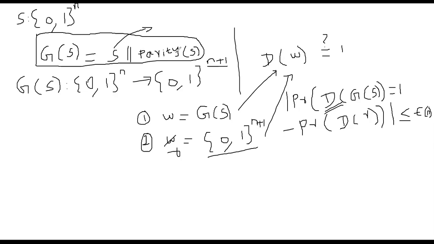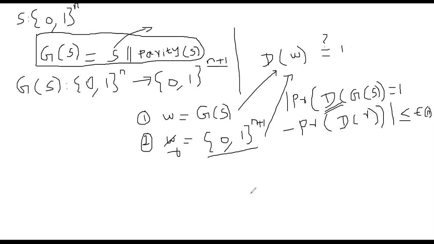So what is the D in this case? So we can argue like this. Let me now directly show to you the D in Python code. It is more or less easier to follow than what I'm saying here. We basically will take a word W, right? We ignore the least significant bit, compute the parity of the remaining bits, and we check whether the parity is equal to the least significant bit that we have stored separately. If that is true, then we know that we can return 1. So that's basically how we will be defining the distinguisher now. Okay, so let's get started with the Python code now directly.